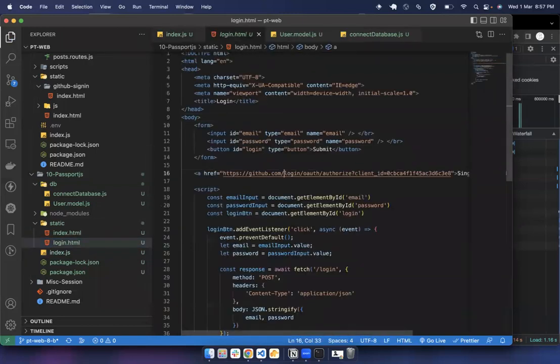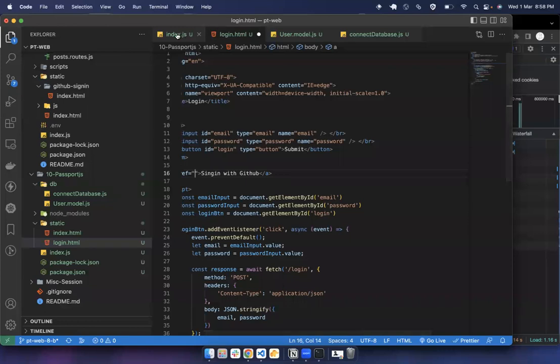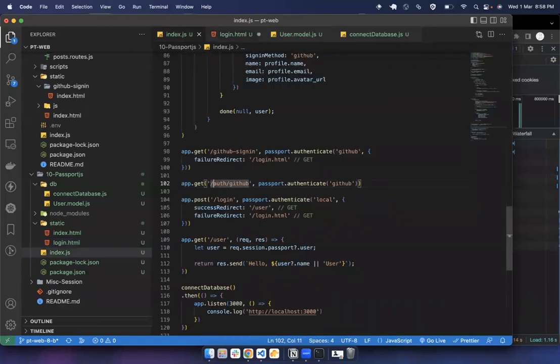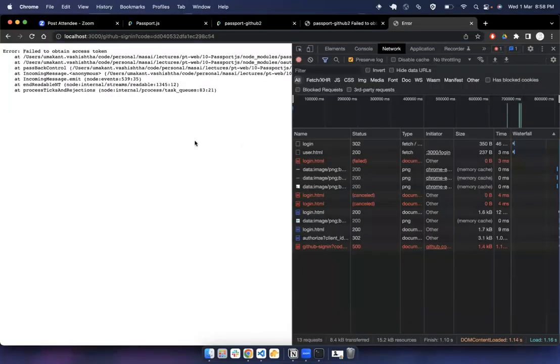Here we say /auth/github. Let's try out this one.